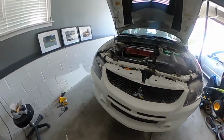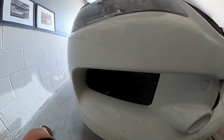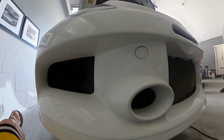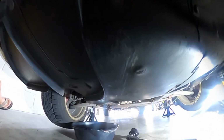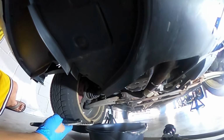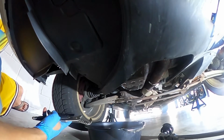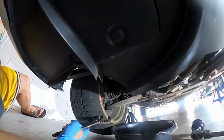Easy as I thought this was going to be. For some odd reason, I'm not going beneath. This thing was on really tight. Can you use any of the conventional oil filter removal tools?